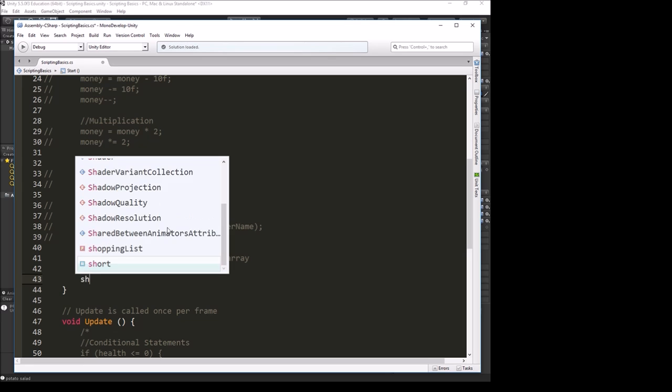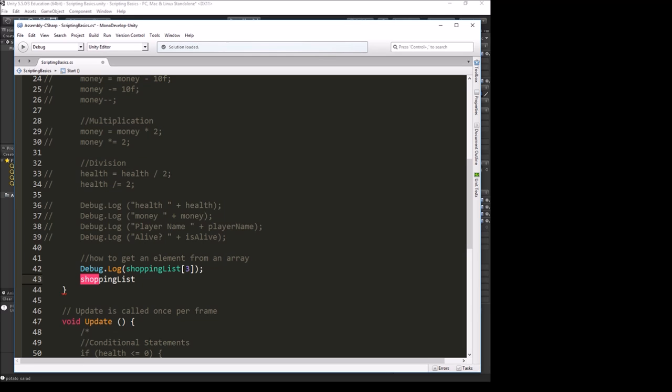So to do that, I would just say shopping list. Again, I have to tell it what position I want to change. So let's say I'm going to decide I don't want potato salad. I can say shopping list 3 equals, and I can assign a new value here. So maybe instead I want some baked beans instead of potato salad. Okay, so this is going to go to the third position in my shopping list array. It's going to overwrite potato salad with baked beans, and then let's go ahead and print it out again.